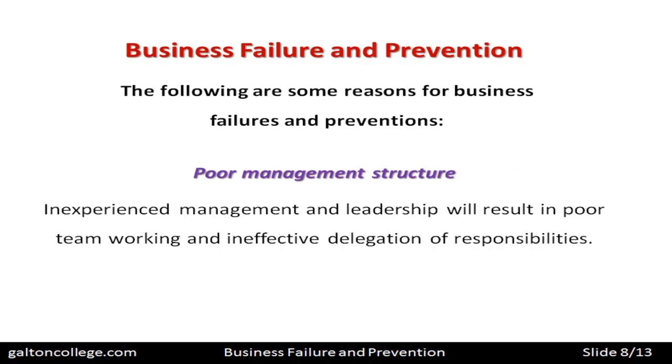Poor management structure. Well, inexperienced management and leadership will result in poor team working and ineffective delegation of responsibilities. It's important that the management are experienced enough to be able to delegate, to know who to delegate to. It's important that they're able to lead by example, that they inspire the workers to achieve certain standards, and they emphasize quality, they emphasize dedication and application to the tasks. But they do it so that the rest of the workforce can see that they're leading by example.